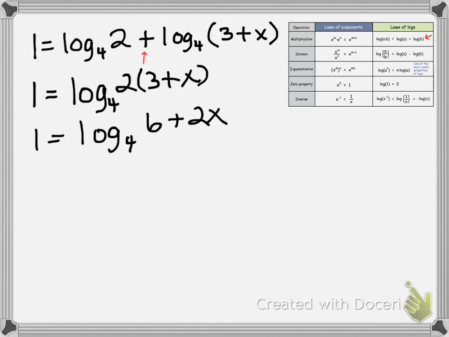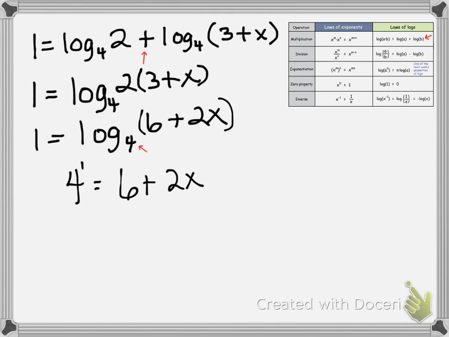Now we're simply going to rewrite it as an exponent. And I think a lot of people actually couldn't see this. So I think the parentheses help because that's one single number. So we'll rewrite that again using this as our exponent 4. We're going to raise that 4 and swap what we see here. So it'll be 4 to the first power is equal to 6 plus 2x.